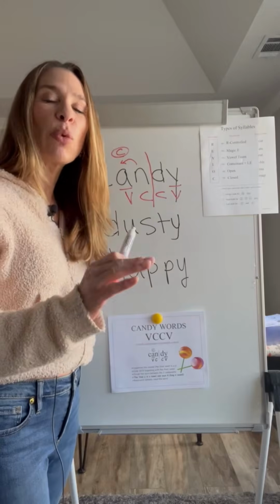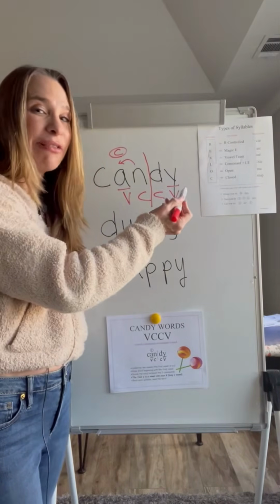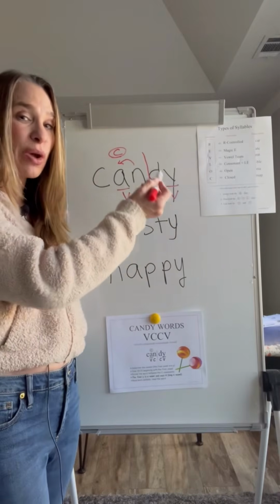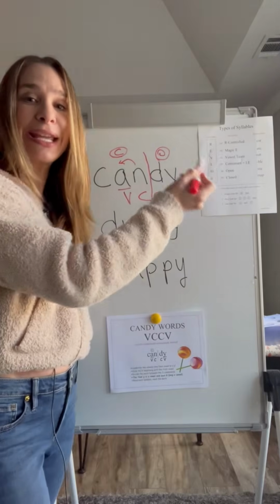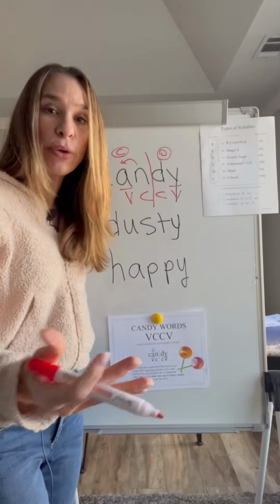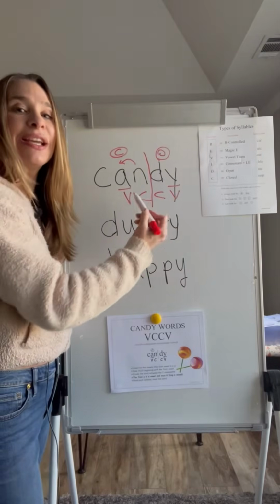Now, really what we're teaching is that Y says E at the end of a word. They don't really label this. If you're advanced, you want them to label it O, that's fine. That Y is saying E is the rule though. So now student reads candy, candy, candy.